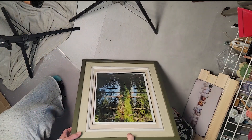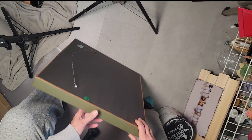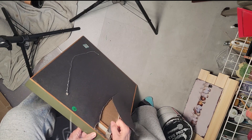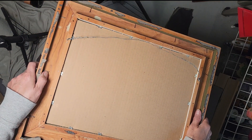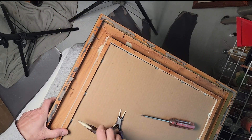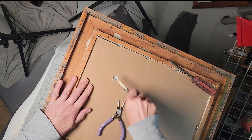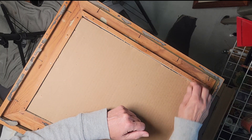So here is my frame. It was five dollars at Goodwill. It is in very good shape — you can see the back is still intact with the heavy cardboard on the back. I'm going to start opening up this frame to see what I'm dealing with, because it looks a little bit different to me. I've not quite seen a frame like this. It's a frame within a frame and you can see the nails have it all secured inside. The first thing I'm going to do is remove all the points which hold the cardboard and the actual picture itself in place, and once I have all those pulled I try to gather them up and throw them away.